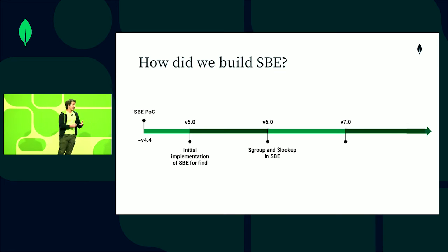And so during the 7.0 release cycle, so this is 2022 to this year, 2023, the next major release, we are going to be releasing SBE for find fully, because during this past year, the query execution team has spent quite a bit of time improving the performance of SBE for find queries. Quite a bit of engineering effort was spent improving all sorts of aspects of query execution for SBE. This includes going to the implementation of each SBE execution stage and improving it in some way, or going to our expression language and improving things there, and also improving the plans that we generate. Your query execution engine is only as good as the plans you generate, so that was a big component of our effort to improve the performance of our new engine.